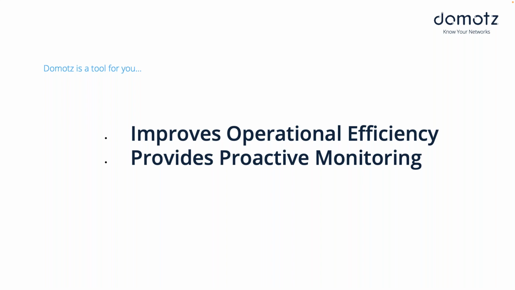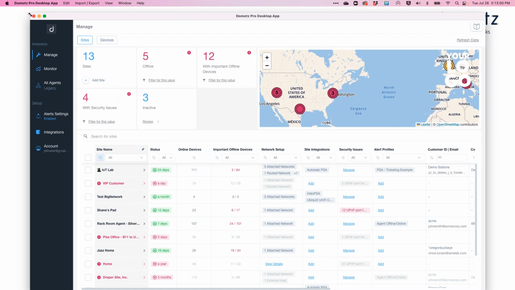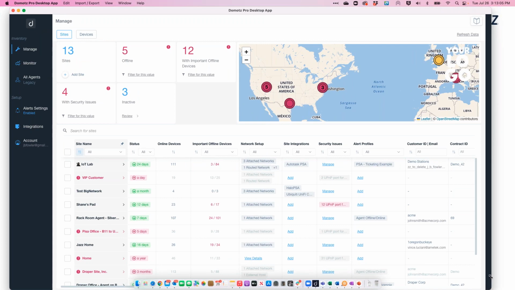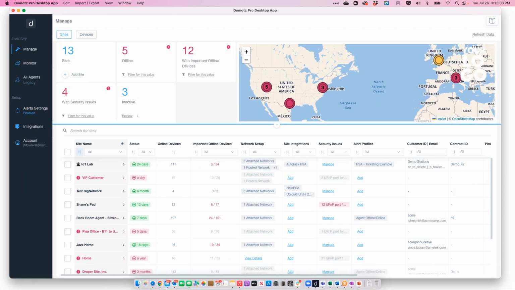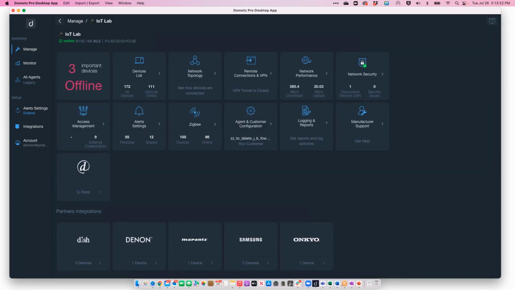So with that, before we get into the details of Domotz, let's take a look at some of the capabilities of Domotz. So let me bring this up on our screen. Let me increase the size a little bit so you can see exactly what's going on here. First thing I want to mention about Domotz. When you first install a Domotz agent, the very first screen that you're going to really see has to do with our dashboard, right? The very first agent that you install, you're going to get to this screen.